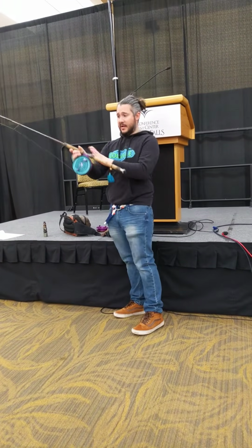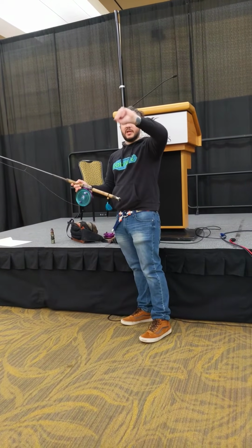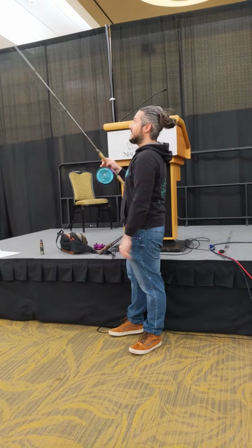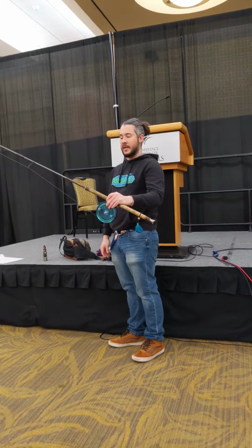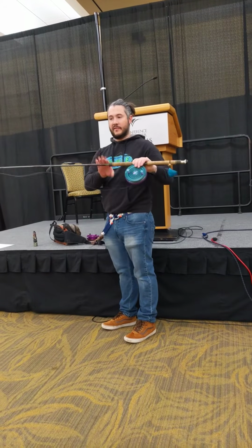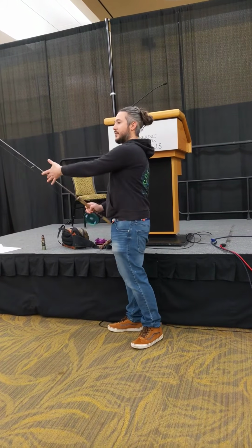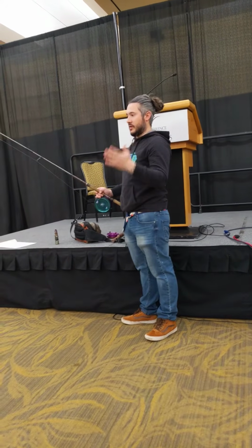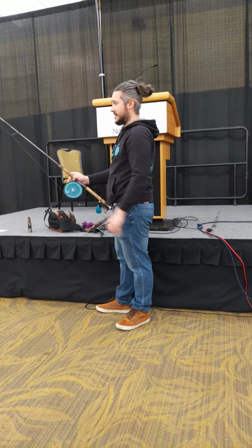So you really want to try to find my typical measurements for me. I don't have really long arms, even though my hoodie's like 3 inches shorter than my arms here because my mom washed my hoodie. But besides that, yeah, I don't have real long arms. So I always like a 10-inch rear grip and a 6-inch or 7-inch foregrip. If you like to grab onto the blank a lot and you don't happen to have a wrap here, these decorative wraps on the front of the rods are typically so you can grab the rod here and the blank's protected. If you grab the rod here, you're putting an angle there that isn't supported by a guide, and you're really stressing the blank. And I've seen people break the rods by grabbing the blank here. So I would say to stay away from that.